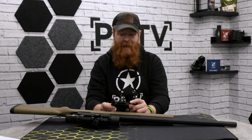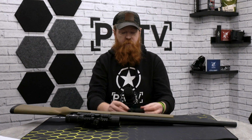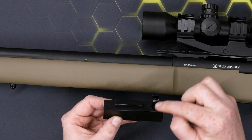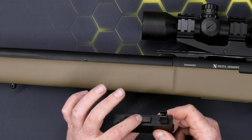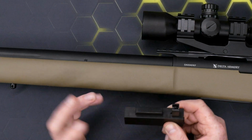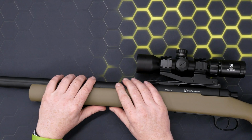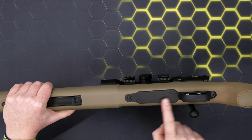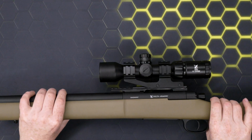So make sure you do get the Delta Armory M24 version so that it does fit correctly, because there's different sizes in body, and as you can see, it tapers. There's different length stubs for where the BB goes, and the actual spring part here is on different sizes as well. If one of those parts is different, it will not fit the platform. You do get 24 rounds in there, and as you can see back here, there is the fake shell door on what would be where the rounds sit on the real variant.